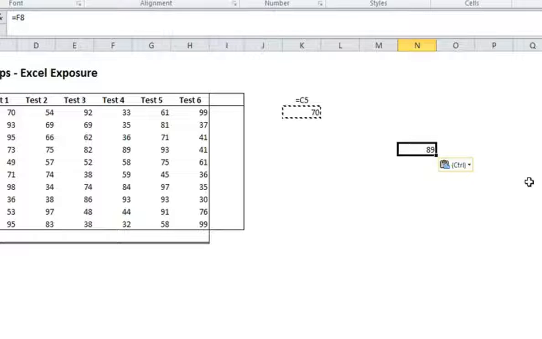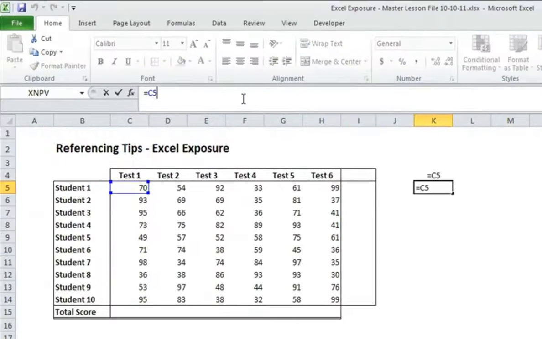But sometimes we don't want the cell reference to move around as we copy and paste from area to area. We might have a certain percentage that we always want to use, so we'll have one cell that we always want to refer to and not have it change places. The way to do that is to use what's called absolute cell referencing. If I click into the formula bar, it requires you to put a $ sign before the column and the row. If you do that, it'll always refer to C5.